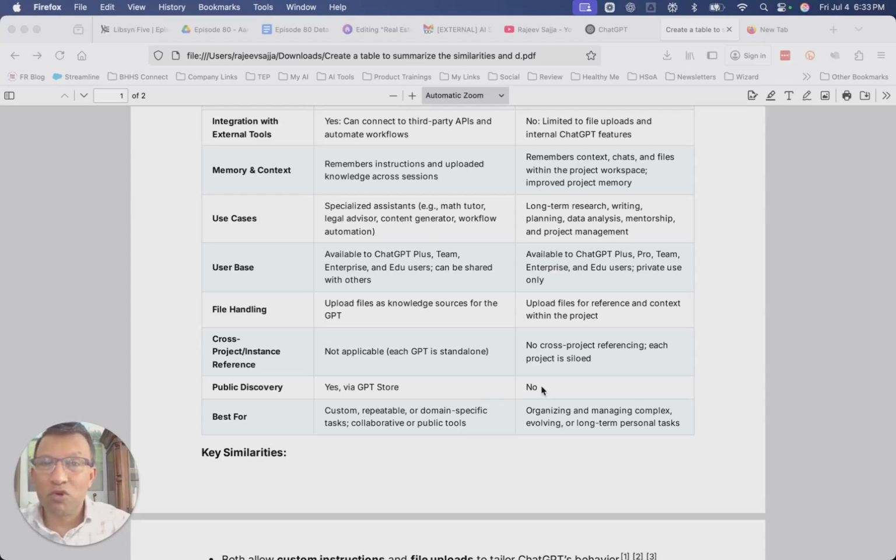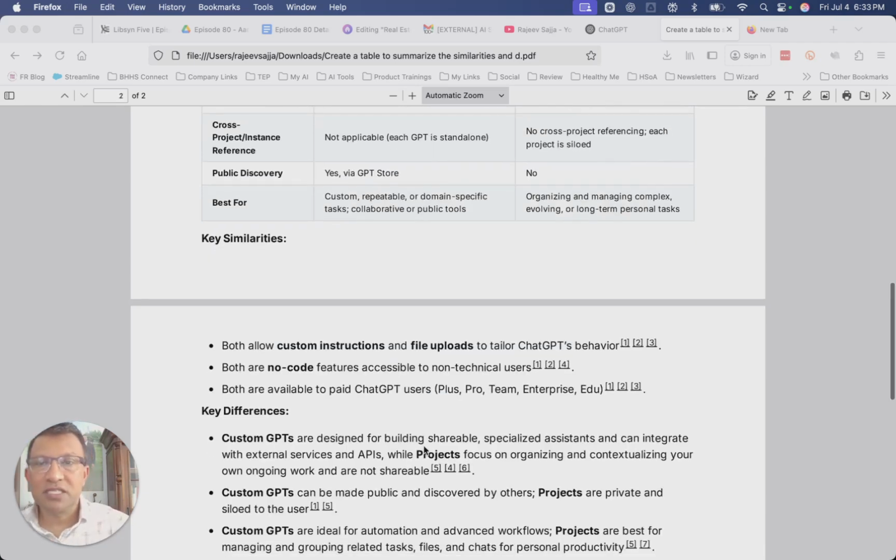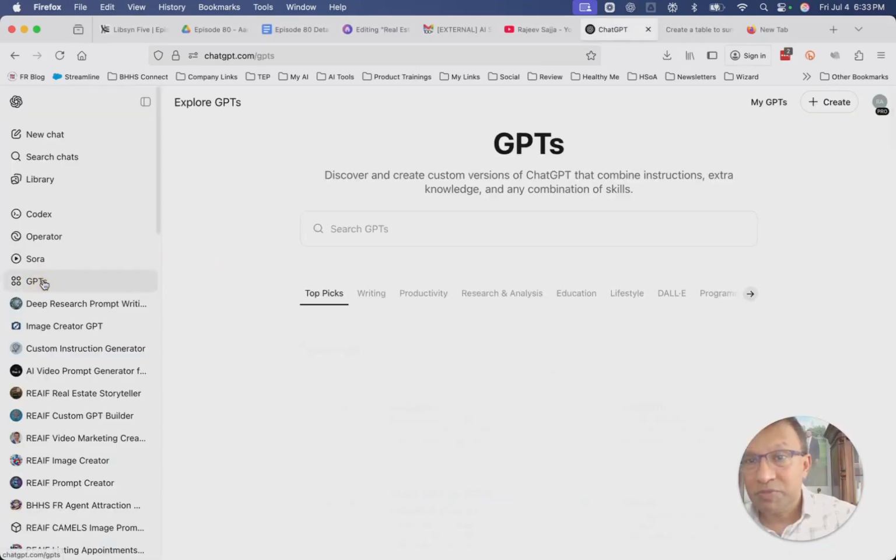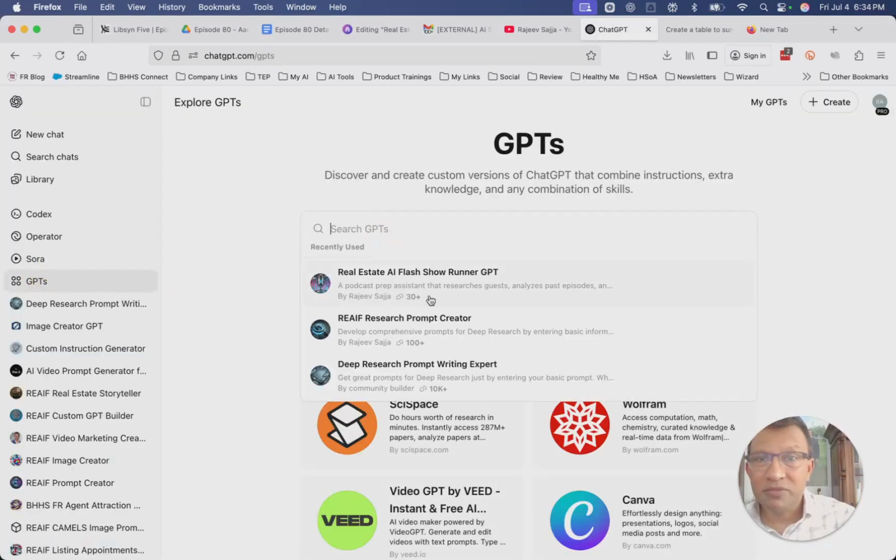Think of it like a folder in your Google Drive if you're a Google user, or on your computer, it's a folder. You can't really share with anyone else. Here, it's the GPT store. You're building it for repeatable tasks that you keep to yourself with private links, or you have the ability to share, or just yourself. Key similarities, we talked about, I touched on all of this. GPTs, you discover in the GPT store. Type names, you can discover it.